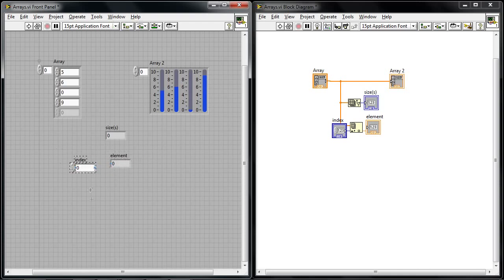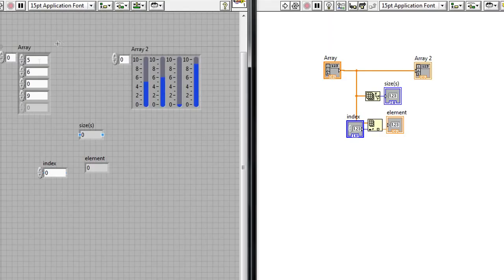Let's say I'd like to index this element number 9 here. So this is really the fourth element inside the array, but arrays are 0 indexed. And so the index that I'm going to put in is going to be 0, 1, 2, 3. So I'm going to change this index number to 3. Now the size of the array, again, I'd expect this to be 4, since I've got 4 different elements inside the array. Now when I hit run, you can see I've got 4 being displayed here, and I've also got element 9 being displayed because I've chosen to index number 3.